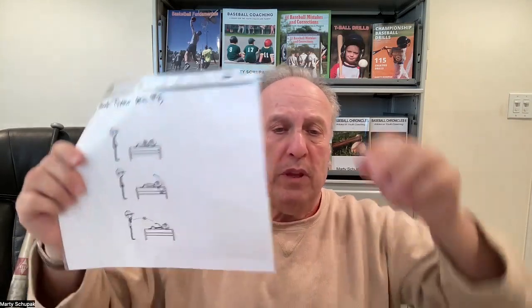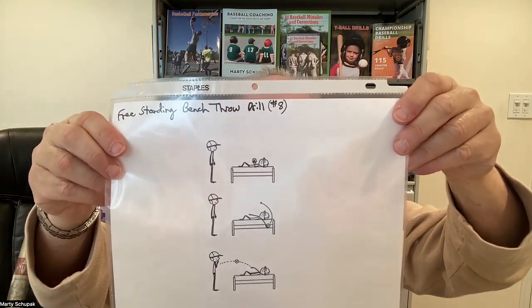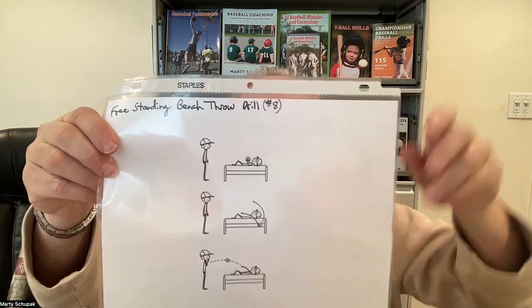Okay. The next drill, it's a throwing drill, and I try to take drills in this quick tip session where I cover throwing, batting, fielding, just a couple of drills from each. You might have seen this before. This is what I call the freestanding bench throw, okay?